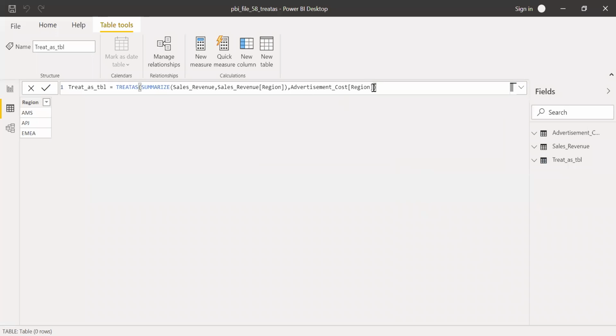So basically it passes the values to this particular sales revenue region table, and I'm getting the region as an output. This function here by itself may not be very useful, but let's go to the report and see how we can use exactly the same function and get the desired output as per our requirements.